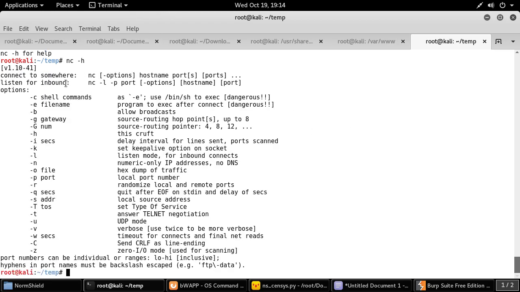it says -e filename, but I don't need that. -l means listen mode, so you can listen for a port, and you can specify the port. So this will help you listen on a port. But it has an additional good option, -e, which means you can run a command. Perfect. So think about that: I'm going to listen on my server side, and execute a command on the client side. And the client side is going to redirect the output to my server, right? So this is the plan.